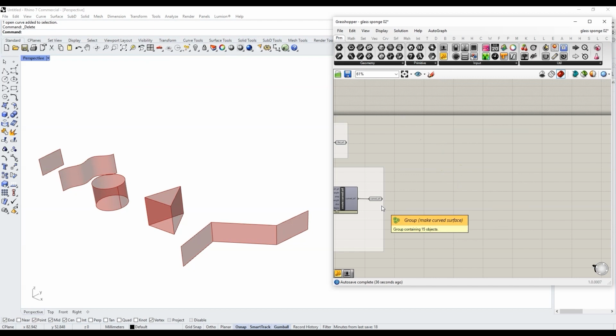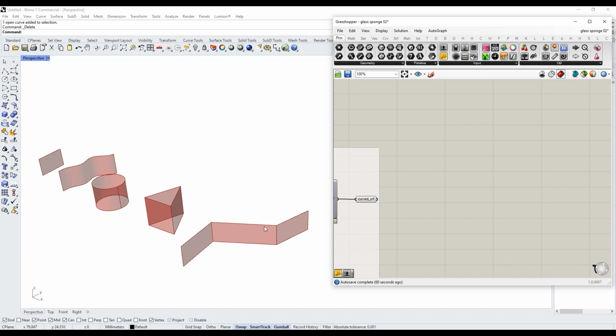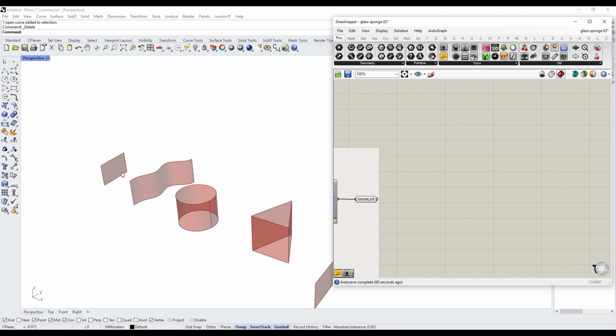And so in Grasshopper, a line is a curve, a polyline is a curve, a circle is a curve. A circle just happens to be a curve where the two endpoints are at the same position. And what we're going to do in this video is grab the bottom curves from each of these surfaces.